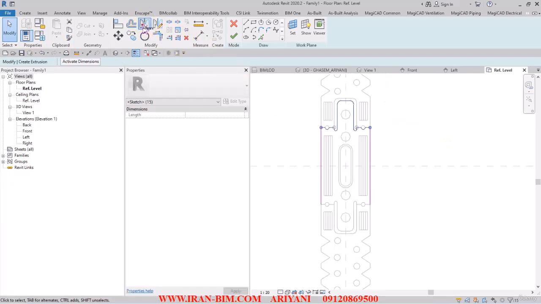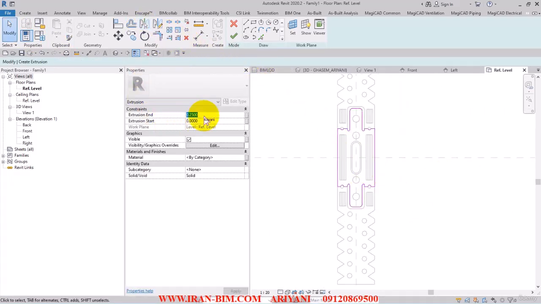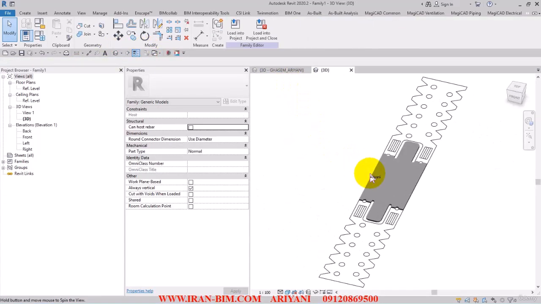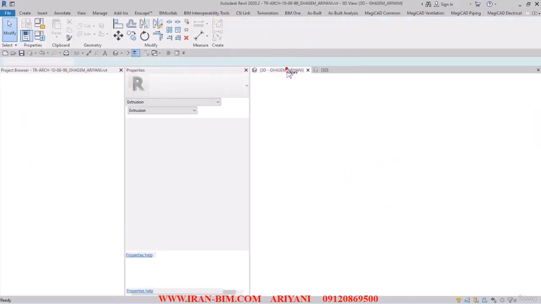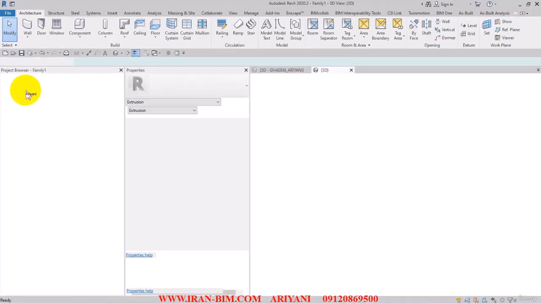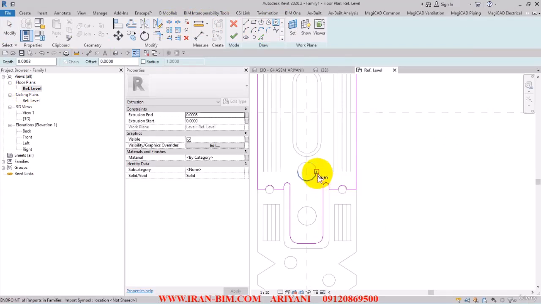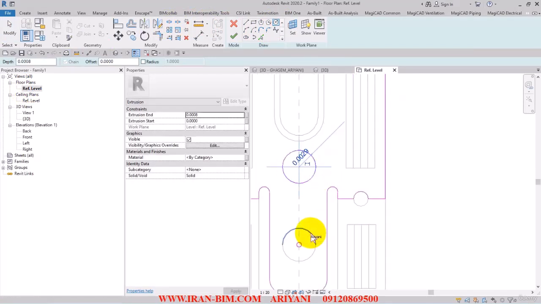So I'll just select the ones that I've drawn, and then I'll mirror them using the mirror tool. After that, we have the dimensions. So here I'll put in 0.8 of a millimeter for thickness and then finish it up. And this is what it looks like. So we'll go here and select this one and then go to the edit and let's pull up the plan. And then using the circle tool, we'll be drawing the circles and shapes in the middle. So there's one here and then another one down here.